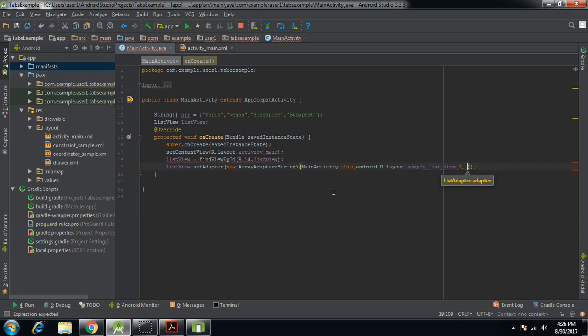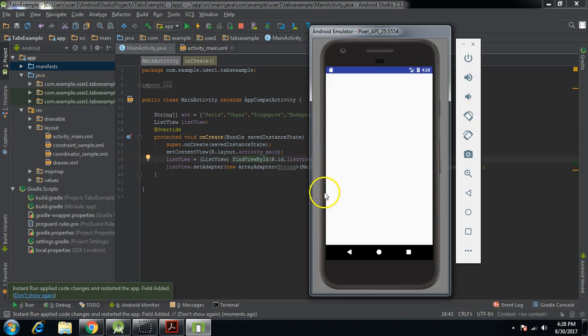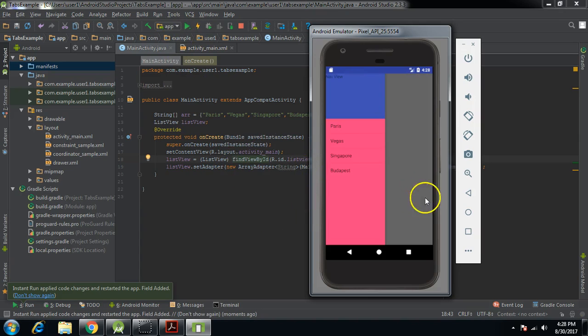and in the end we'll set the data, which is the array. So this was about how to set the adapter in the main Java activity class. So now if we run our application in the simulator, we'll see something like this. The list view has been populated with the data that we provided inside the array. So this was our topic for today: how to create a sliding drawer menu inside our application and populate the drawer menu with the array items.